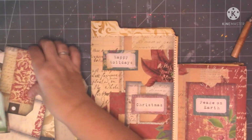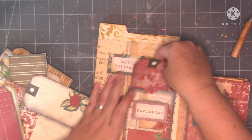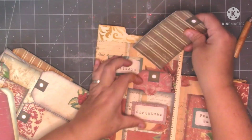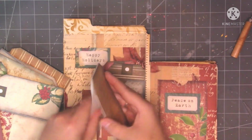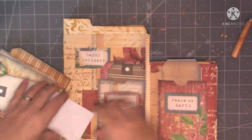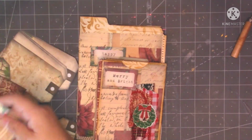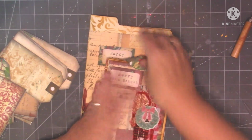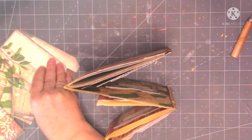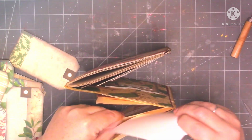Right, let's have a look what we've got for this one. Can I have that one in there? Can I have a couple in each pocket because there's so many. Two in there, and we've got a double one there, put that in, and then a single one, put that in, and then we want something in the front here. Got so many, I'll probably end up rearranging these. I'm just showing you now, then you can just see all the pockets. So we've got that pocket there, and then we've got one behind, just behind the back. So let's put a couple in there. Yeah, put two in there. So there's plenty of room for little receipts and different bits and pieces.